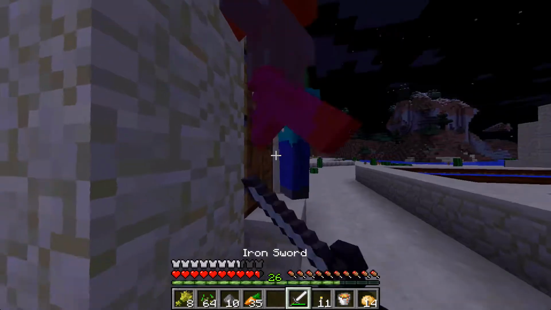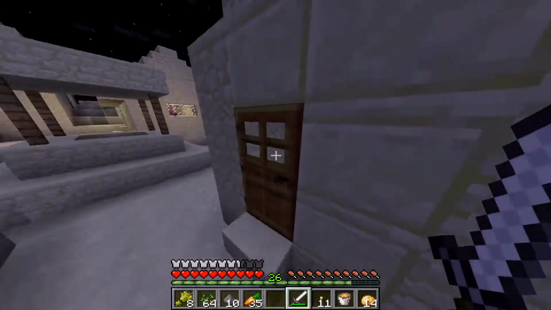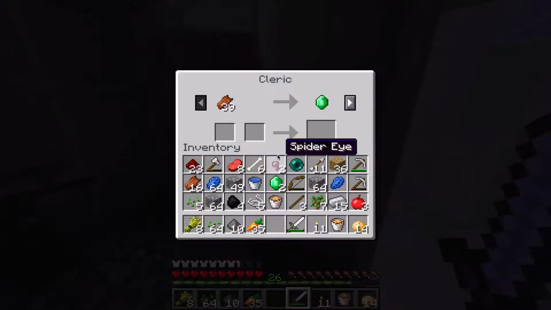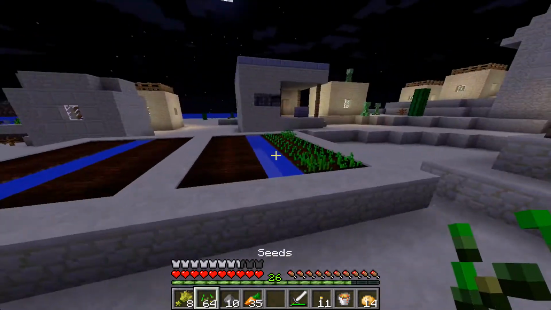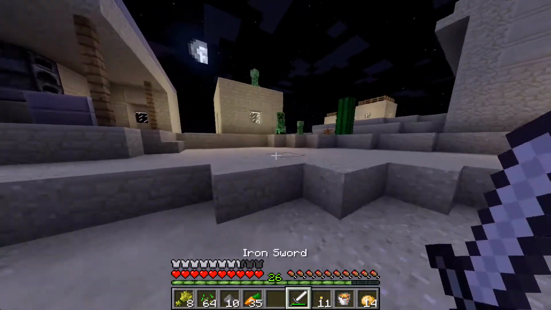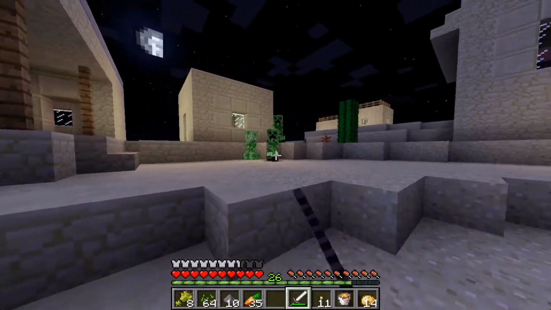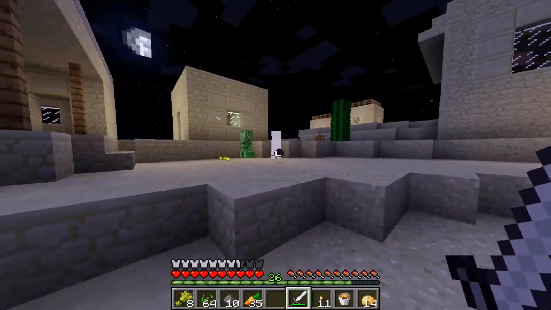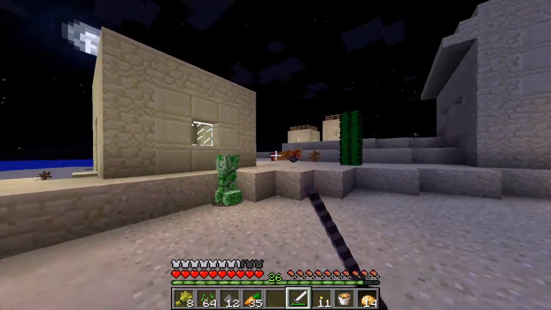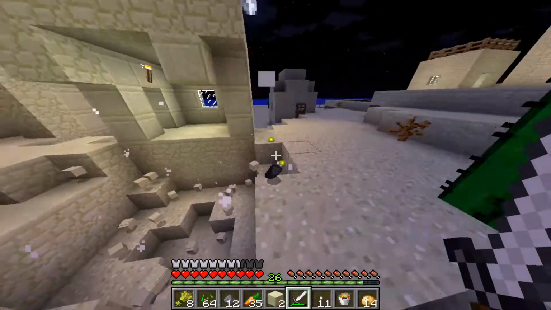No. Need to keep these villagers alive. Oh, you got 39! Oh, that's even better! Thank you so much, villager. I like you. So many freaking creepers. Come here. Quick shot. Oh. No! Why would you blow up, you stupid idiot?